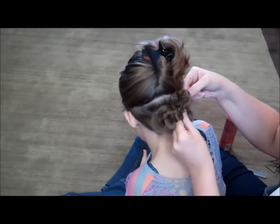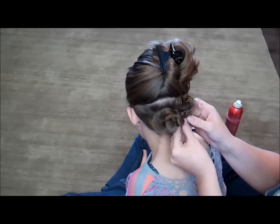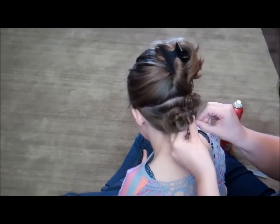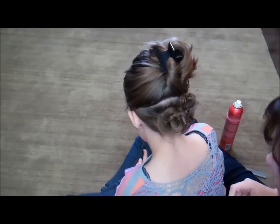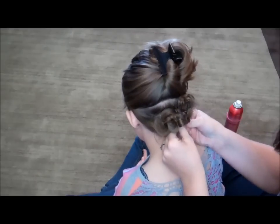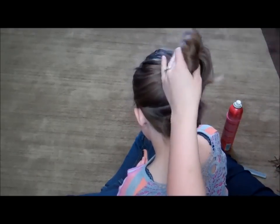Now one thing you're watching for is that you have balance from one side to the other. See, I've got a few bigger ones on this side, so I'm just kind of tucking those little bigger spots. Just kind of making sure they cross over. Another bobby pin so that they're nice and secured. Okay, next section.